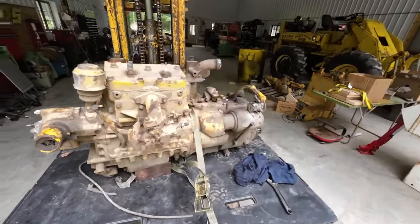Alright, I played around and got these spring-loaded deals working in here again. Points are clean, contact disc is clean. Let's put this thing back together and hope we got spark. Fuel on, chocolator on, contact. Still not feeling real good about this spark issue. Woo! We got spark. The old girl's just not getting fuel.